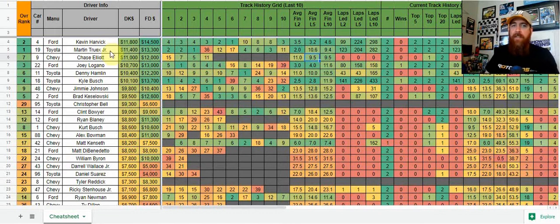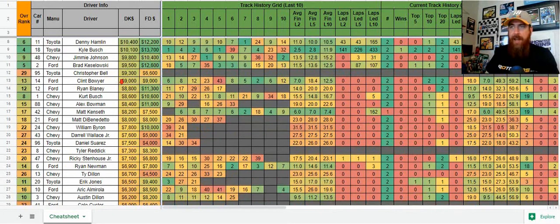Truex would probably fall to fourth on that list. I like Harvick just a little bit more in that top 11k price range. I think Elliott is probably going to be the lowest owned of those three, so he could be a GPP pivot. Denny Hamlin makes a GPP pivot off Kyle Busch and Joey Logano, right in the middle. If I was doing 20 lineups, I'd maybe only have two lineups with Denny Hamlin. DraftKings released their pricing this week after the qualifying draw, so we did have that baked in a little bit.